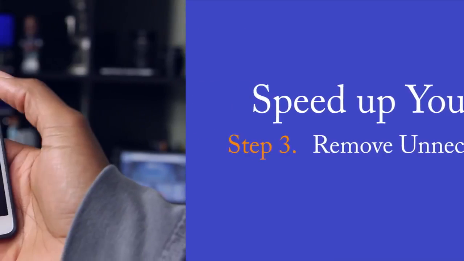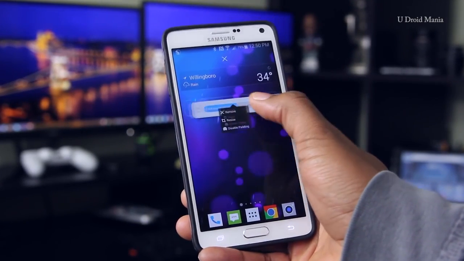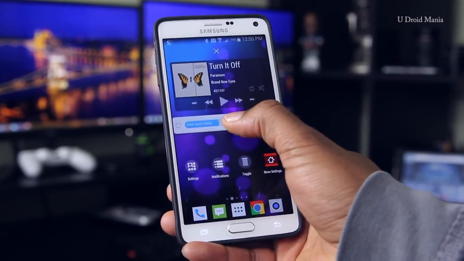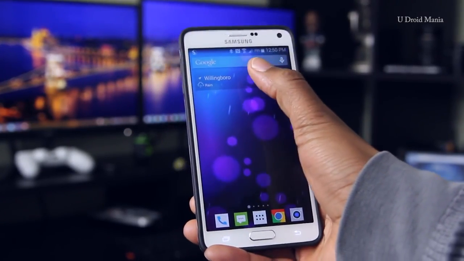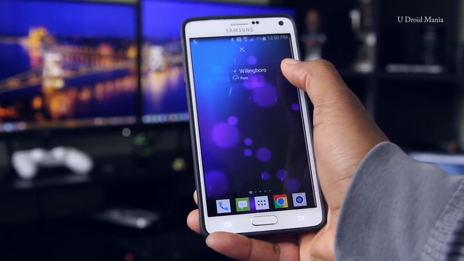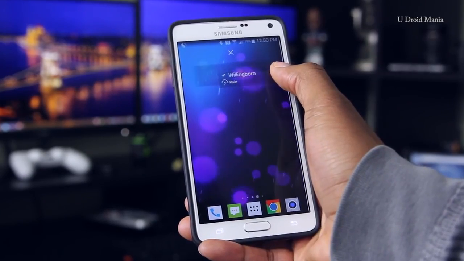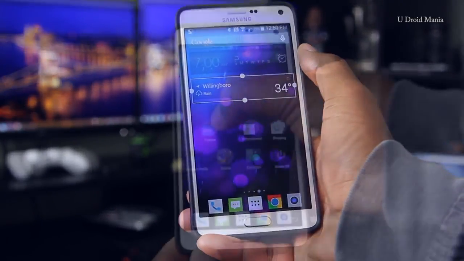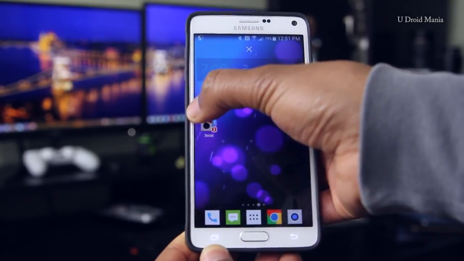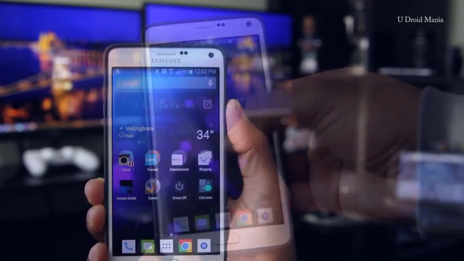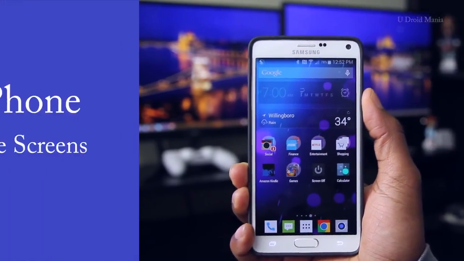I started doing the same thing with widgets on my device. If you've got a Samsung, then you know exactly what I'm talking about. I mean, it comes loaded up with widgets when you get it. If you're not using them, then declutter your home screen by getting rid of them. They suck up resources by making calls and refreshing data in the background and using up your valuable resources.